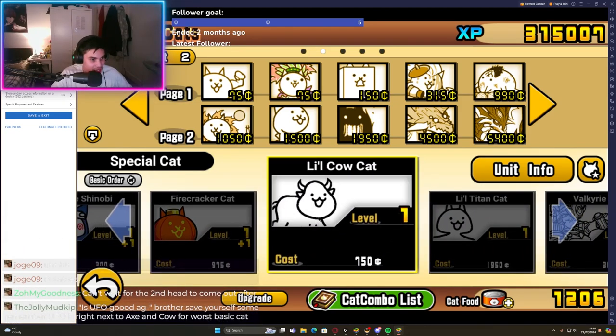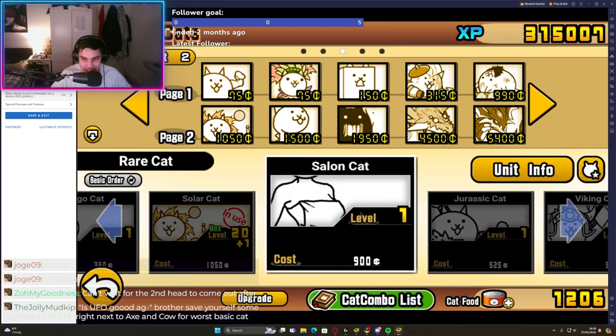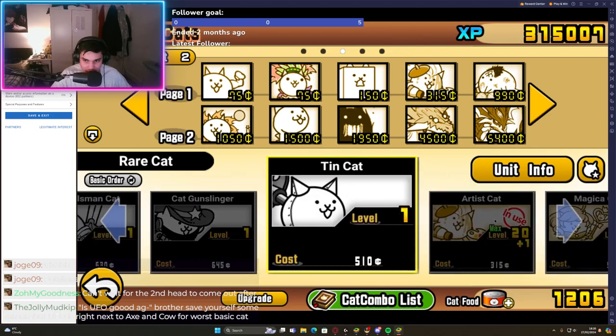Is UFO good against a brother? Save yourself some time and remember UFO is right next to Axe and Cow for worst basic cat. Okay, buddy. All right. Duly noted. Can't wait for the second head to come out. There's a second one. There's a freaking second one.